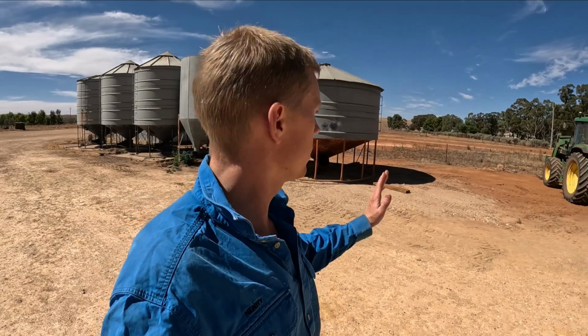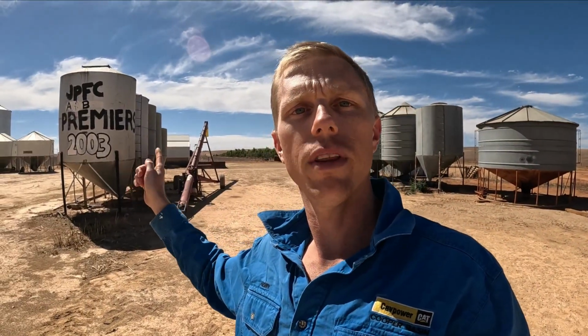Alright, well I'm happy enough with the alignment of that, and it looks a bit funny because the auger kind of comes out this way past me here, but because we've got these silly old seed silos here, those auger lengths would almost line up exactly with these bins here, so we just want to come out on a bit of an angle out this way so we get away from those.